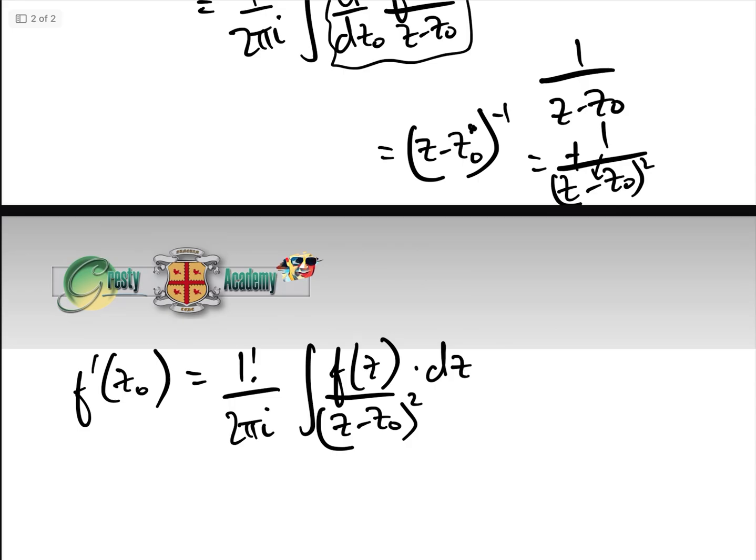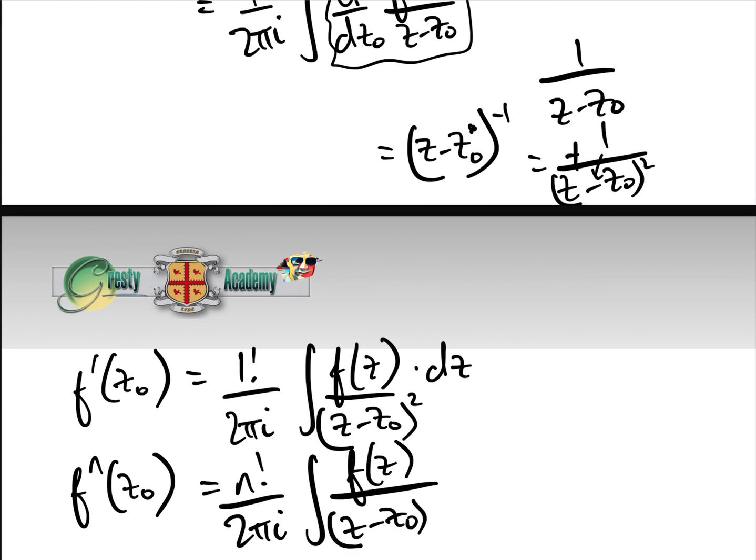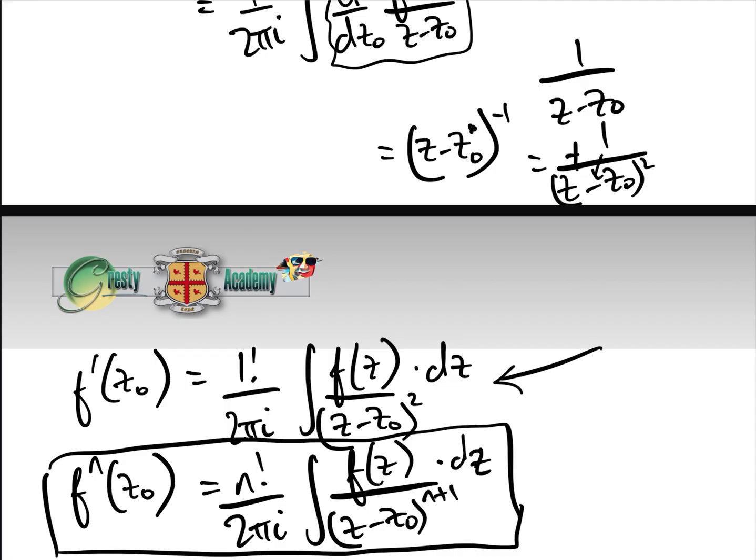So, that's basically the first derivative, and, by doing exactly the same thing, we can get that the second derivative and subsequent derivatives, i.e. fn of z0 equals n factorial over 2 pi i, the integral of f of z over z minus z0 to the n plus 1 dz. And, that is Cauchy's integral formula for derivatives. Not proved, I've only shown it for f dashed, but you can do it by induction going all the way through to f n and beyond.